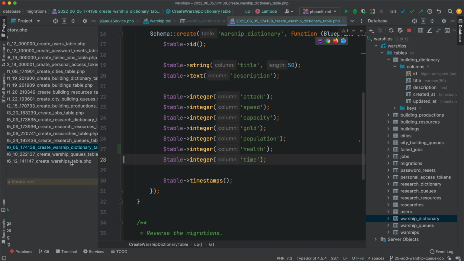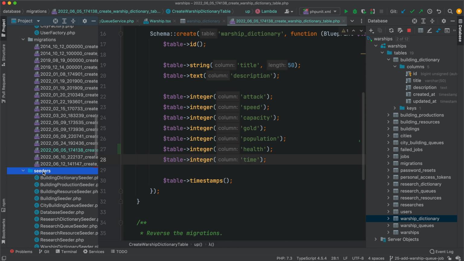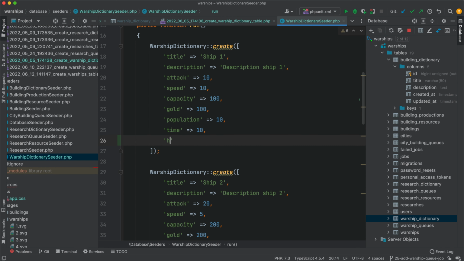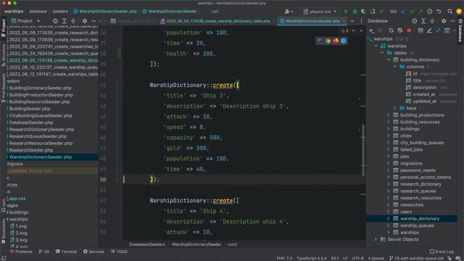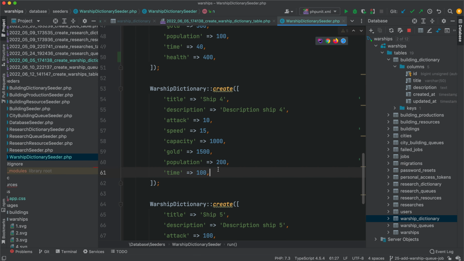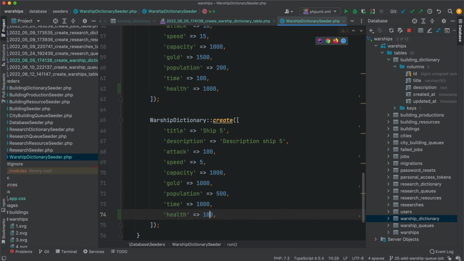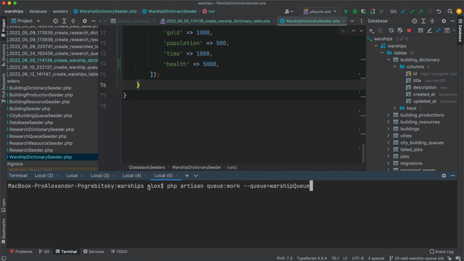So health, and I need to change the dictionary seeder, of course. I don't know, but let it be 100, 200, 400, 1000 and 5000, for example. And of course I need to update my database.